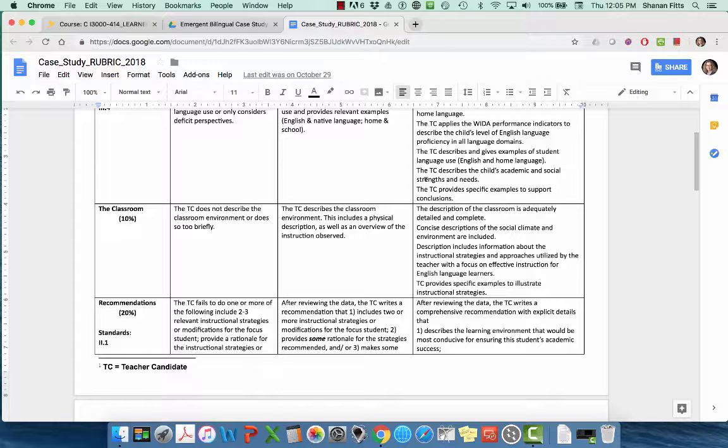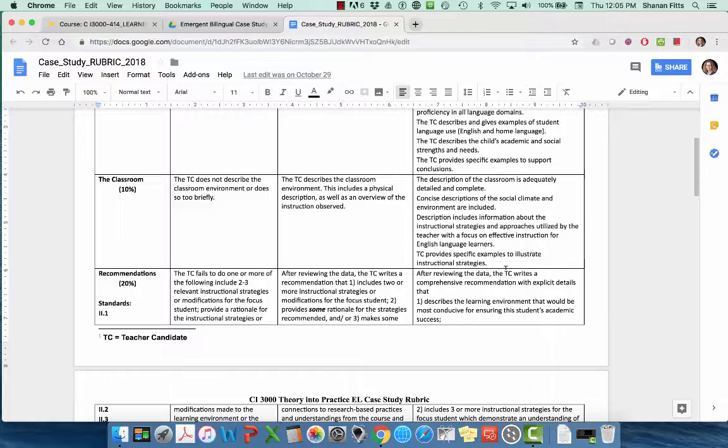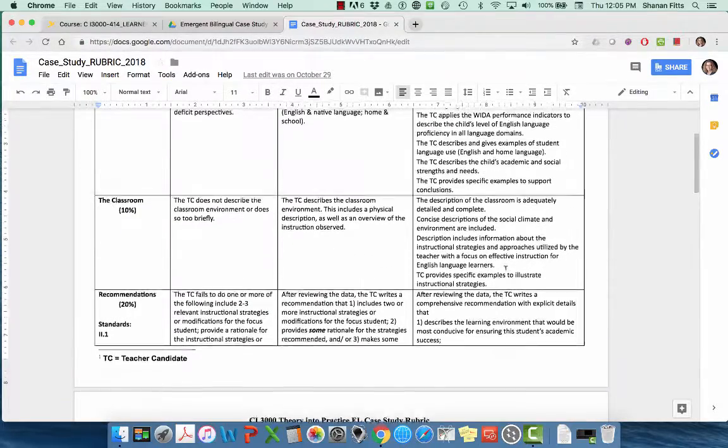You want to look back at our text as well as the chapters from Echeverria, Vaught, and Short on lesson preparation and building background to make connections between what you observed and recommendations for teaching bilingual students. You want to again give specific examples from what you observed, and as I already mentioned here, you want to think about what aspects of their instruction would be recommended for kids who are bilingual and who are learning English as an additional language. So that's section number 2.